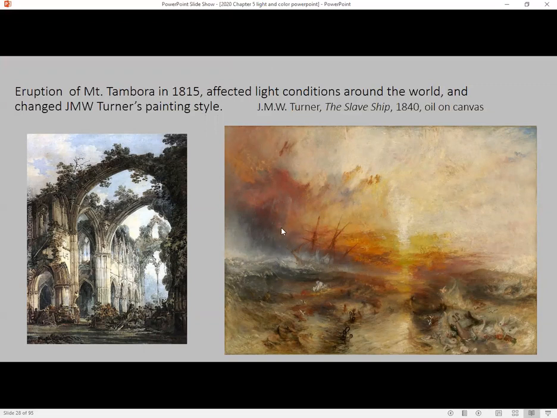So this painting here is called The Slave Ship, and it's a real event. There was a slave ship called the Zong, and the boat was running out of potable water provisions, I believe. So the captain of the ship figured he could make more money, insurance money, on the slaves, dead slaves, if they died overboard as opposed to dying from lack of water. So they just started throwing people into the water, and then some people who wanted to be in charge of their own destinies jumped in the water so that they themselves would be in charge of their own death.